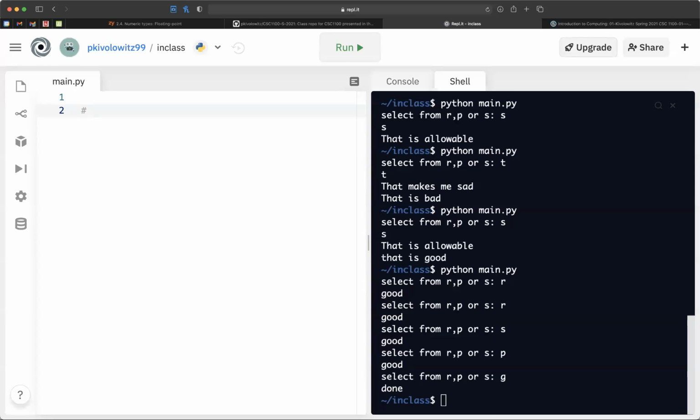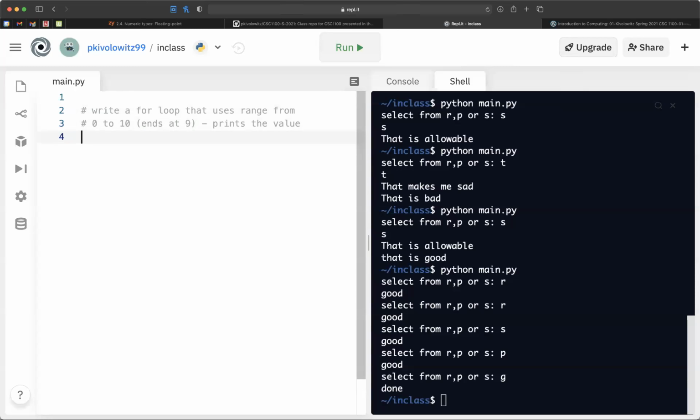First part of the program is write a for loop that uses range from, let's say, 0 to 10, meaning ends at 9, and prints the value. Okay, can you write that program for me?